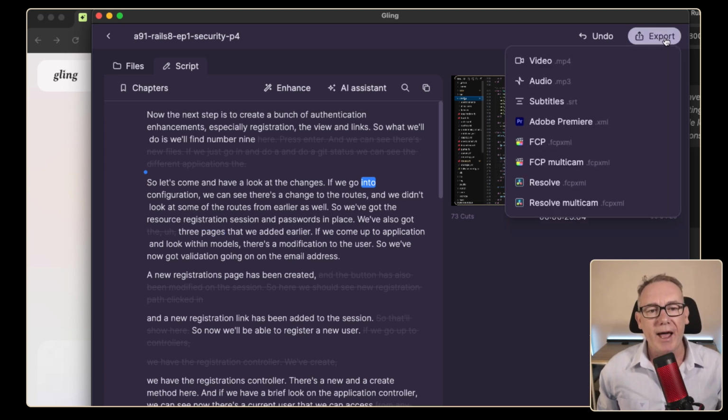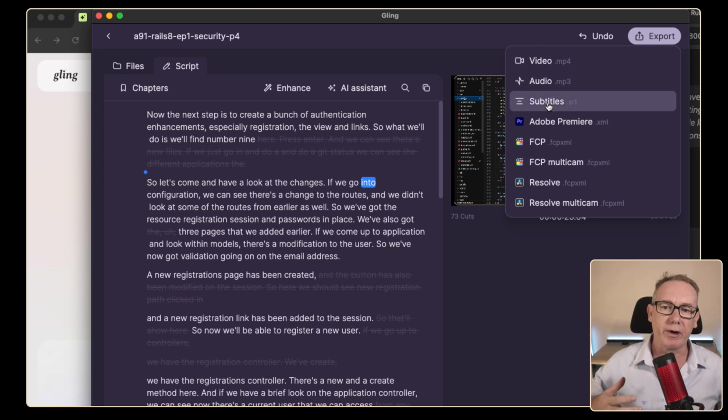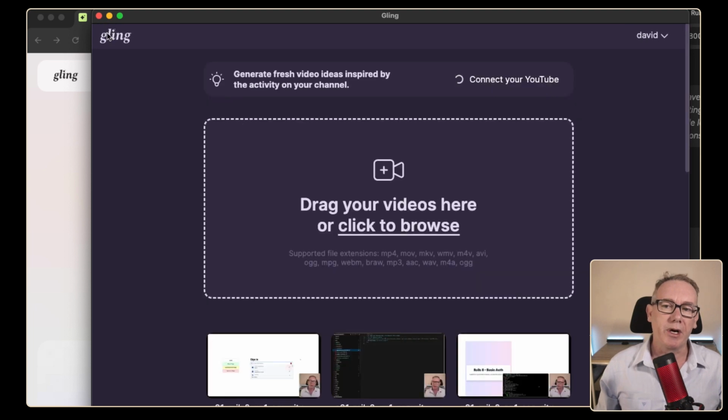Now, the problem I've had recently is that when I go to click on the export and I do the subtitles, this all works correctly. It produces the video. We've got the SRT file with the timestamps of everything I said, but I recently ran into a problem with my network where I wasn't able to upload all the videos from a single video.